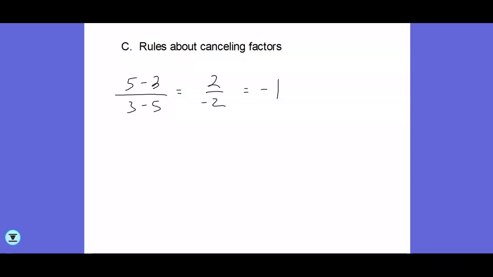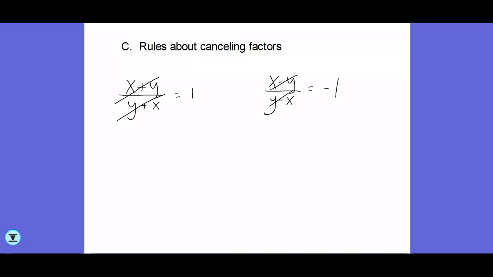And so here's where I would like you guys to write, because this is significant for what we're doing. If you have x plus y over y plus x, they just cancel, okay? You could say it equals 1 if you want to, because they literally are identical and they can divide each other out. But if you ever have x minus y over y minus x, we're going to say, okay, go ahead and cancel them, but it doesn't make 1, it makes negative 1, okay? So we can still reduce them, but if you reduce them, you have to know that it's going to create a negative factor as a result.